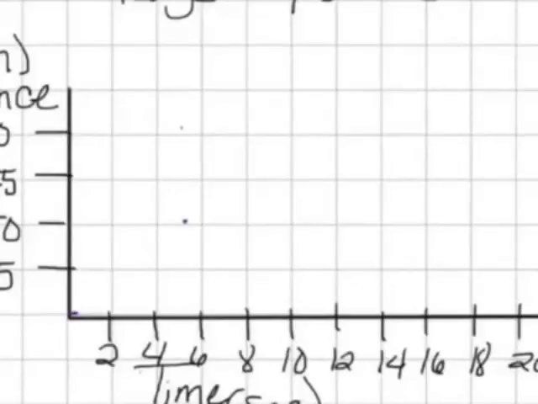What happened here was he started off walking slowly, and the further he went, the faster he went. So we need to change the slope. It's not going to be a straight line. It's going to be curved like that. Because at this point right here, he's walking a lot faster than he is right here. So that point there, at 5 seconds, is where he stopped.